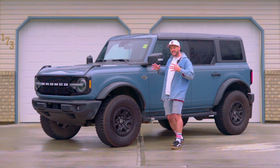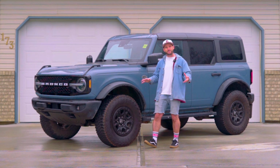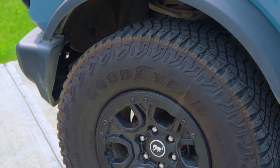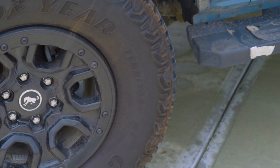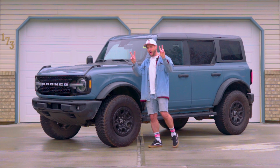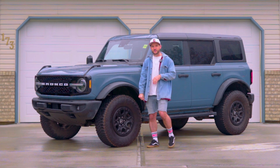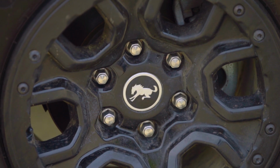Now, as I mentioned, this Sasquatch edition has the HOSS suspension, so it's got upgraded Bilstein shocks underneath, plus it has these massive Goodyear 35-inch tires. Now, I didn't say Wrangler because Ford worked very hard to make sure that the tires they were going to put on their Bronco didn't say Wrangler. So this is a different type of off-road tire that doesn't have the word Wrangler anywhere on it. And then in between, we also have this beadlock style rim, which is also very popular and very attractive.